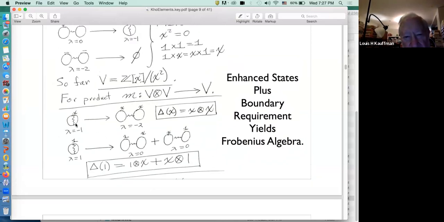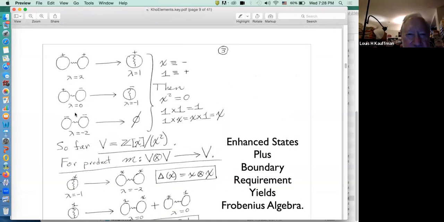You can have one circle turning into 2 if this was A, and it re-smooth like that. And you find that if it's labeled, so now I'm sorry, I'm speaking too fast. It turns out it's useful to call the minus an x and the plus a 1. And then we have x squared should go to 0. And we have x times 1 is x, and 1 times 1 is 1. So you see, it's looking like a little algebra rule.